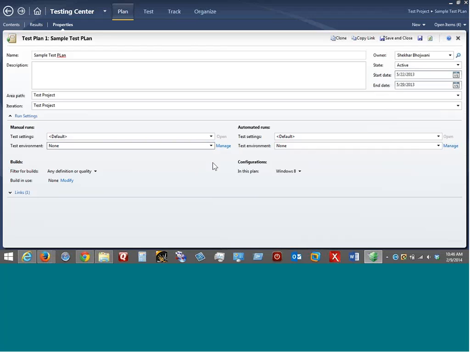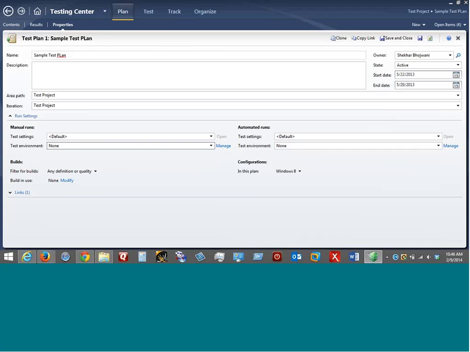So as a tester, if we are doing a web application, we definitely want to test it on different browsers. And if it's a desktop application, you want to make sure that it's working on different versions of Windows or whatever version your requirements use.